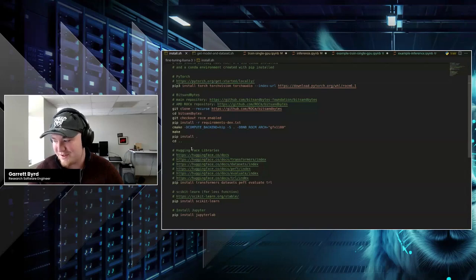Their main branch, which is called rocm_enabled, does support Radeons. And this is slowly being pushed to a branch on the main bitsandbytes repository called multi-backend-refactor. But today I'll be using the repository from ROCm. So that's just ROCm bitsandbytes on GitHub.